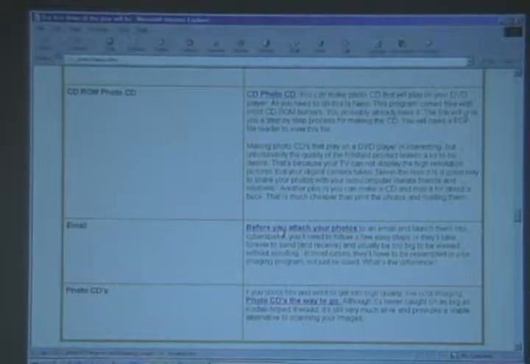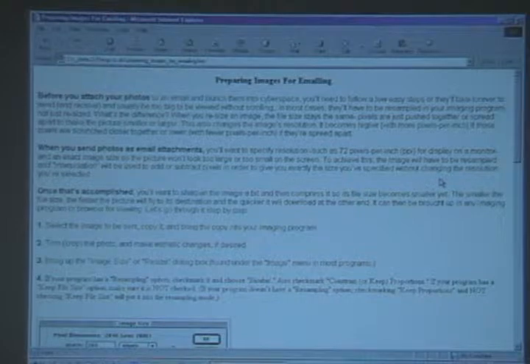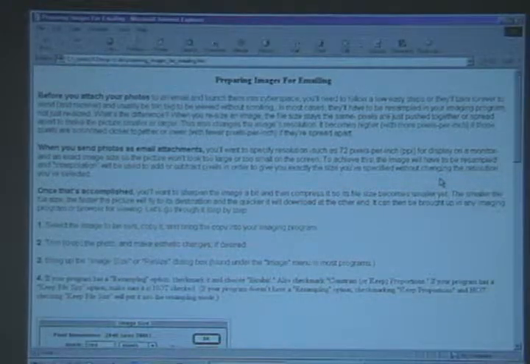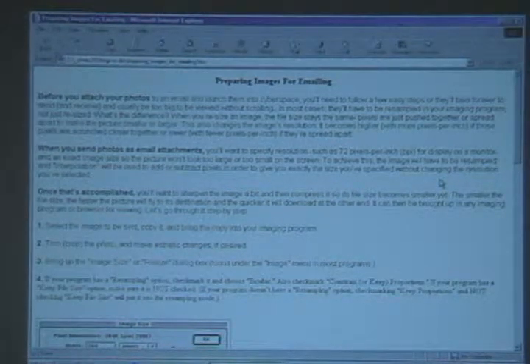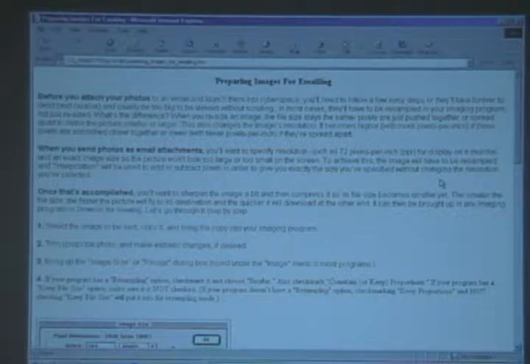Email photos. Dwayne asked about this one. It's very easy to email photos. You can send them as attachments. You don't even have to get real fancy with these things. You can do what we showed the other gentleman to do, just drag and drop them into your email messages. However, one big word of caution.